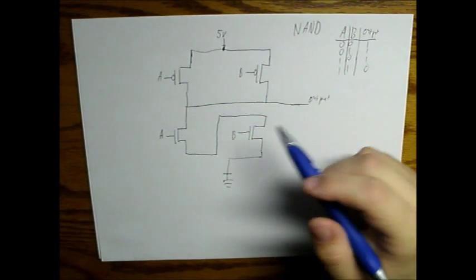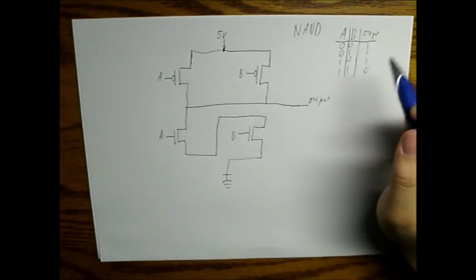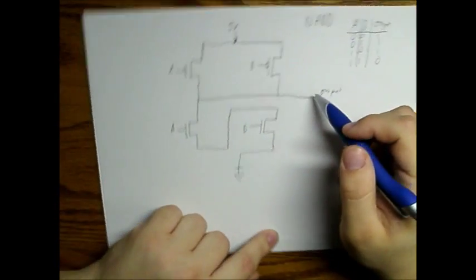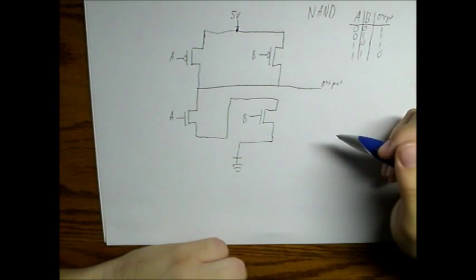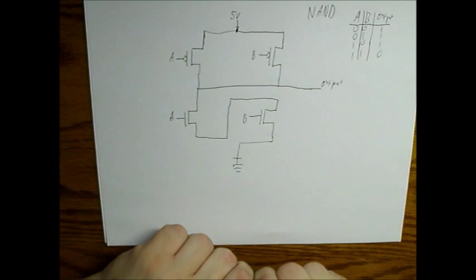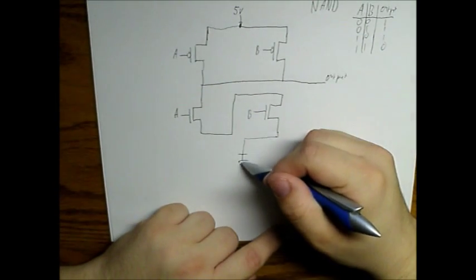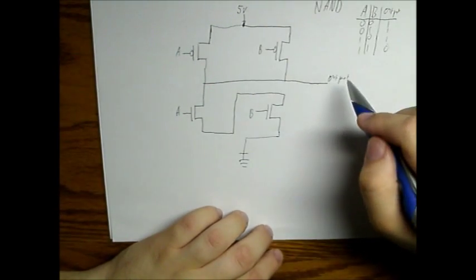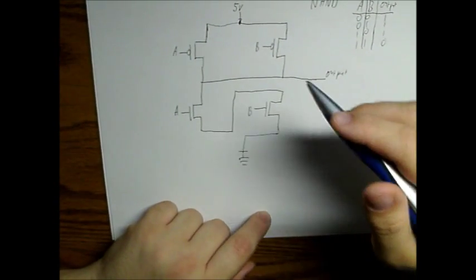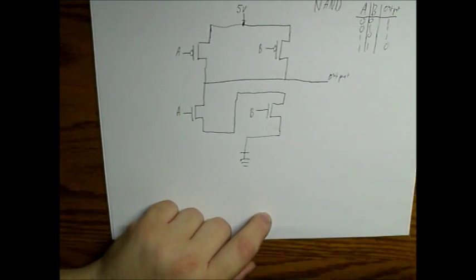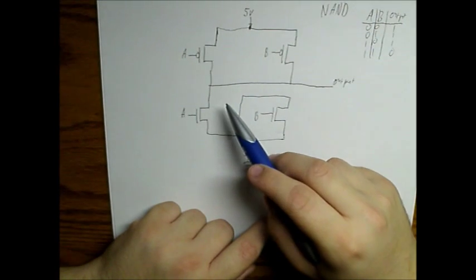Now you're probably going to ask, well, why don't you need these? And you could just use the P-channels. Well, for one thing, you need the ground to make sure the output is 0. This is a question I've been asking when I was in this class as well. I kind of figured it out for myself. Actually, there are some logic gates called open drain NAND gates, which I'll go over in another video, that only involve these channels that are hooked up to ground, as in the 5 volts is hooked up to the outside. But once again, I'll go over that in some other video. You need both because you definitely want the input to be 0 or ground, or you definitely want the output to be 5 volts. Because without this, you're not sure if it's 0 or not. You have to make sure that it is 0.